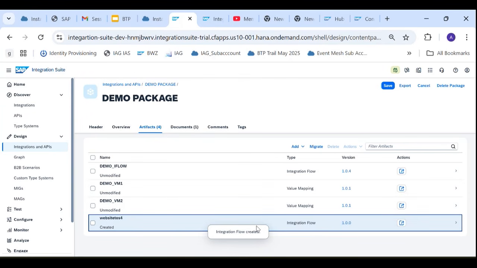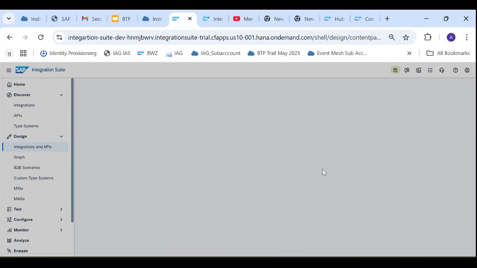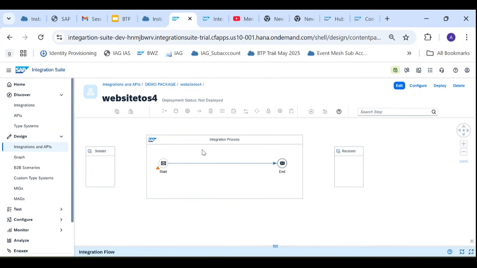Okay, guys, this is a very important concept. There is one thing I'm going to teach, and even very good integration consultants don't understand it. It has to be very clear to you, and it is going to be used across. So that is the concept I'm going to teach you right now. Okay, see, this is the integration.